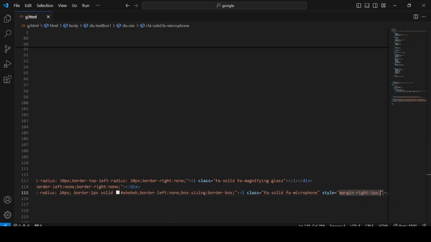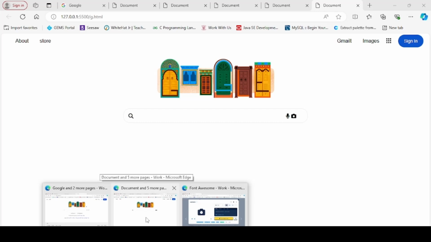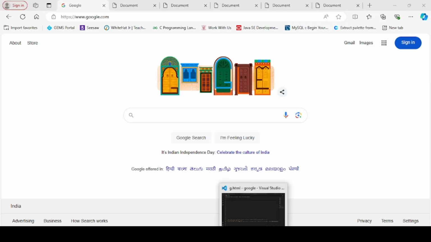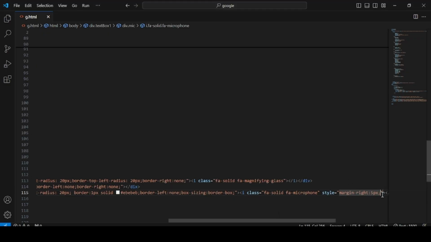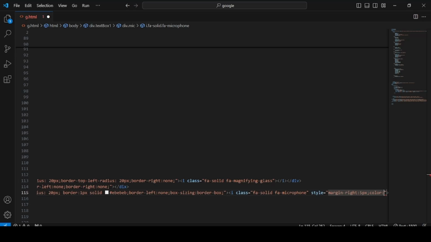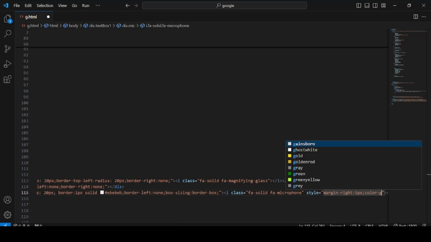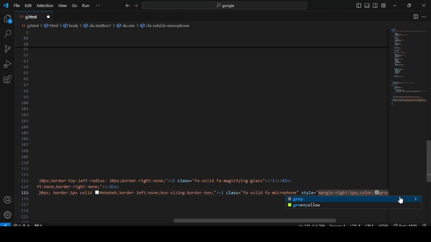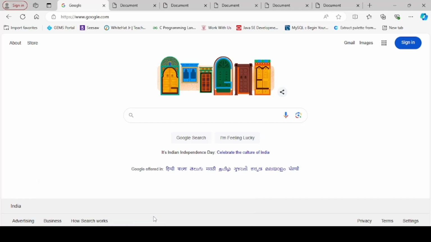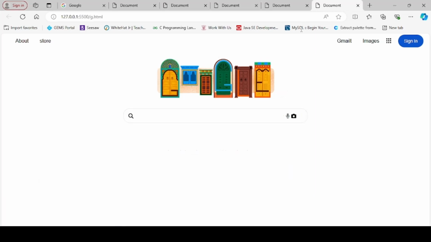Besides this we have to change the color of it also, because here our color is different. So here I'm changing it to light gray. So color I'm giving here is gray. Save, and it is looking like this. It has changed to gray in shape.